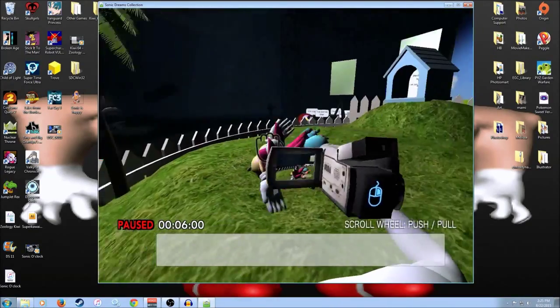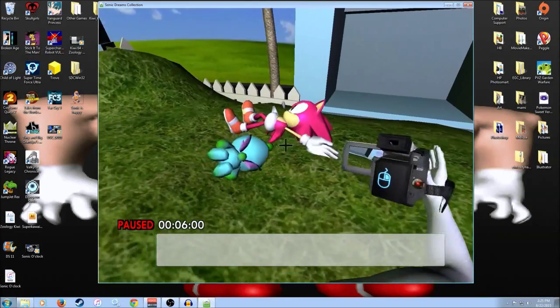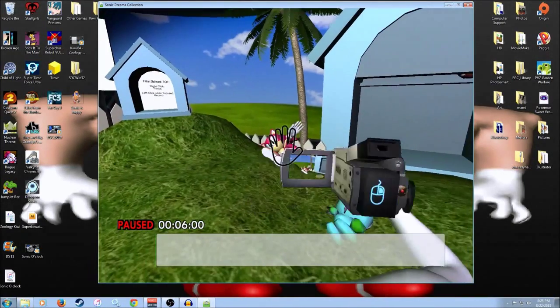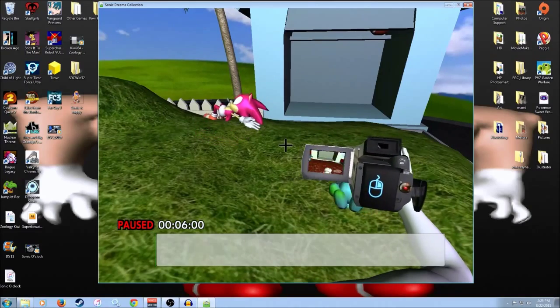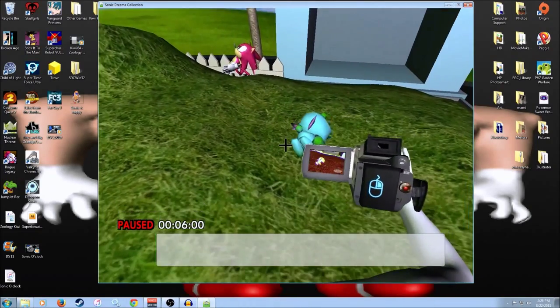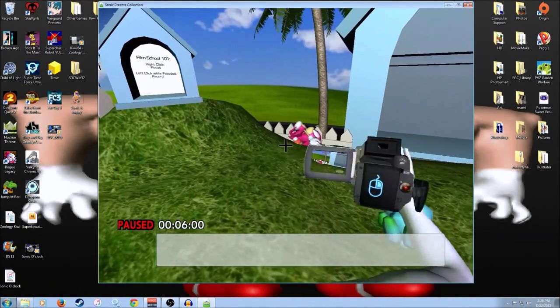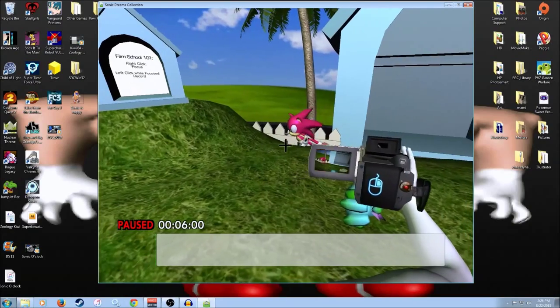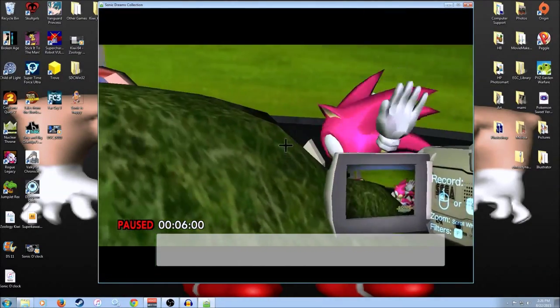Alright, I think F was to change. Uh-oh, I think I killed someone? No, they're fine. Alright, so I think F is to change filters. Okay, there's filters. Okay, I broke the camera, I think. Oh, no. Oh, it's fixed now. I think one of the filters is literally just screwed up camera mode. So I can focus, and then I record.